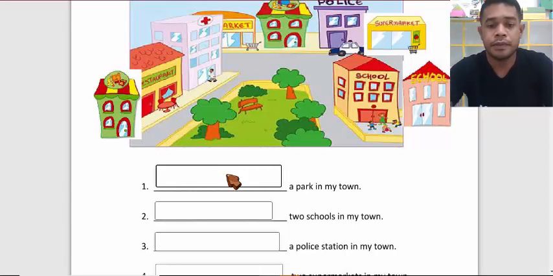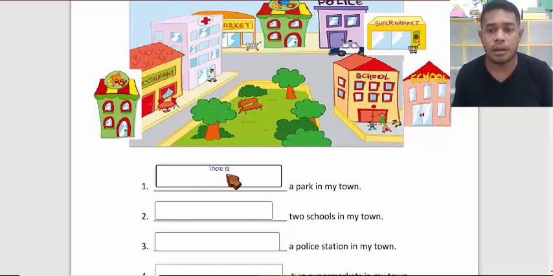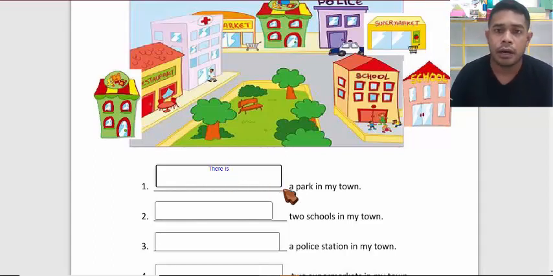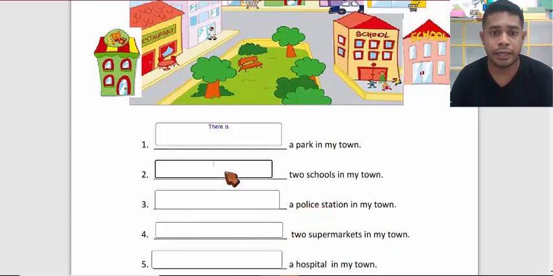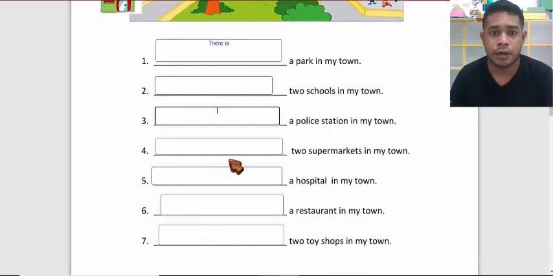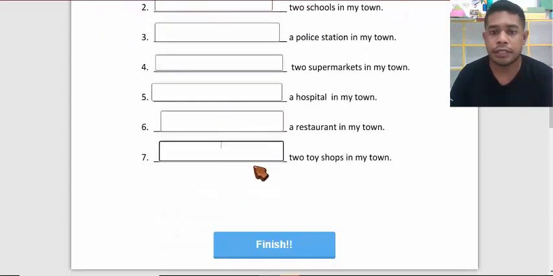For example, there is a park in my town. So that is how you answer the questions. Simple. Just click right on the blank space right here, and then complete the questions.